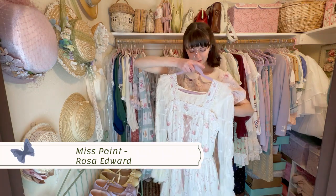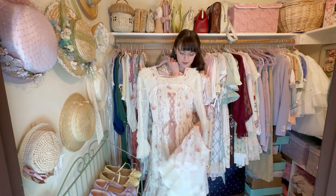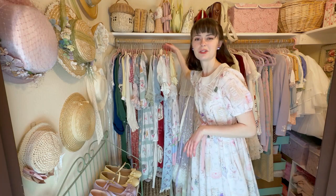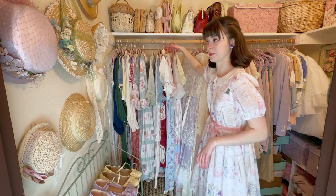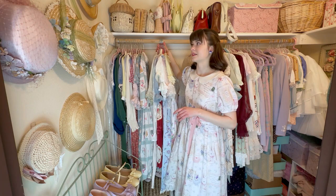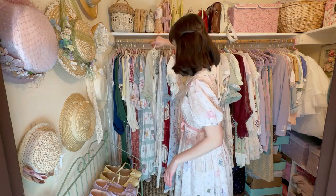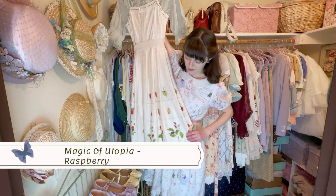This one is from This Point, I believe, and it's beautiful — flowy and elegant. I'm really curious to see the ratio between Japanese brands and Chinese brands in my lolita dress collection. I think I'll count them all at the end of this video and compare. Let me know the ratio of your wardrobe too, because I find that really interesting. I feel like most people have mainly Japanese brands, but maybe the trends are changing these days.